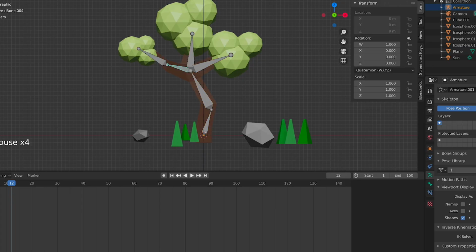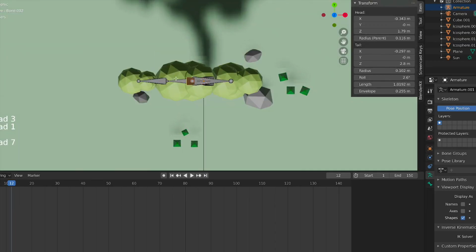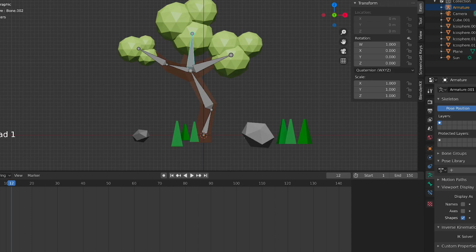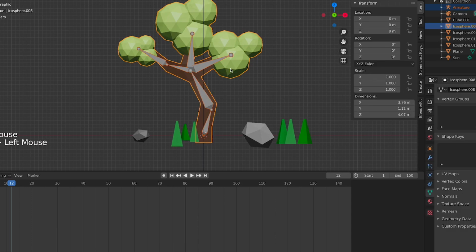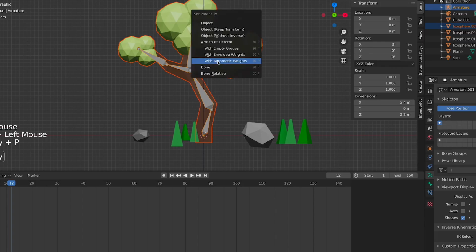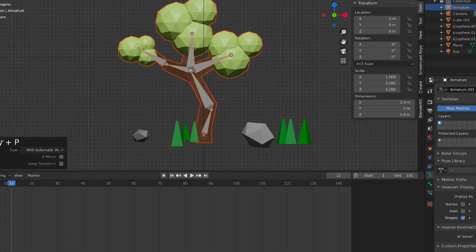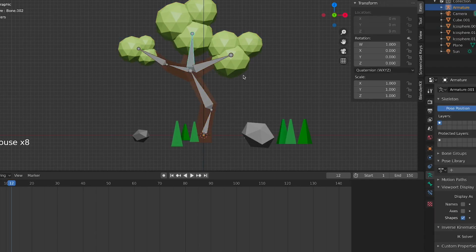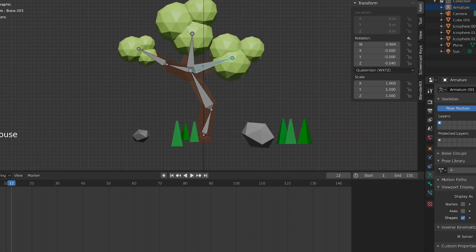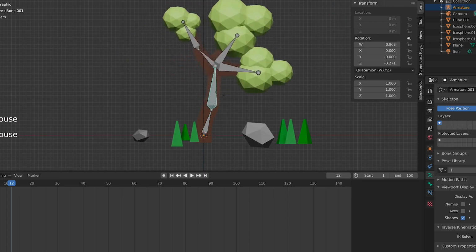So let's try and see how this bone is working, and that's exactly what we need. So make sure that we have all of these bones connected like it should be, and now we can go and select first mesh, then armature, and with Ctrl P we can attach these bones, and I believe that we will be able now, very simple and easy, to pose the whole tree. As you can see, it's moving around.